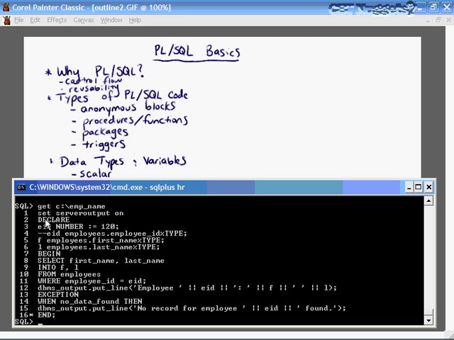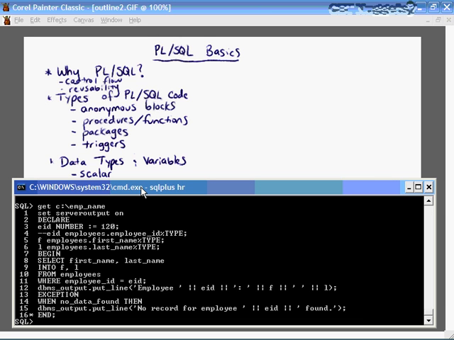Okay, so we have our declare keyword, and if you go all the way down to line 7, that's where our begin keyword is. So anything between declare and begin is where we can declare any variables. Then from the begin to the exception keyword is our main block of code. That's what we call the body. And then we have an optional section called the exception handling block. So I have one here between lines 13 and 16. So really the main chunk of code that's getting the work done is between 7 and 13.